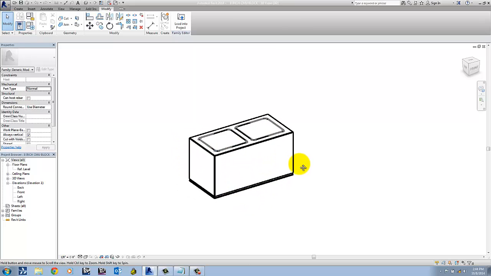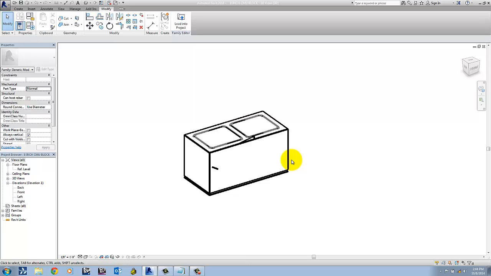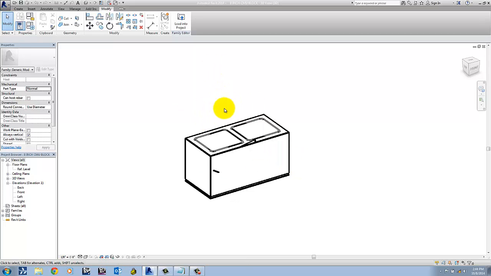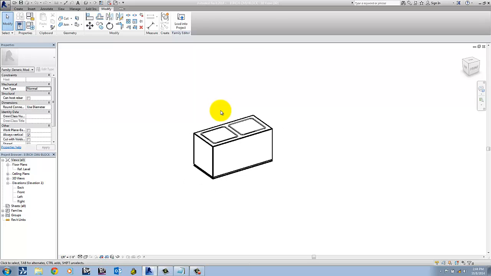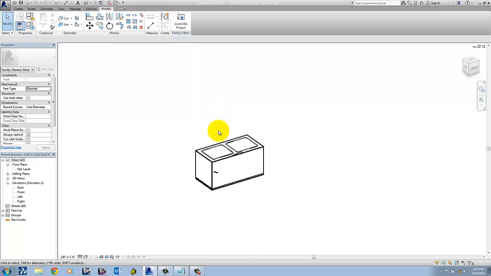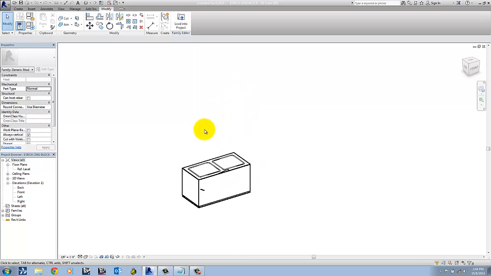This is going to be the basis for the rest of the families we're going to build. From here, we're going to create a family that's line based. As you draw the line, we're going to extend it out in a linear array, so the blocks shoot out that way. And then something's going to control the height, which will control an array vertically.